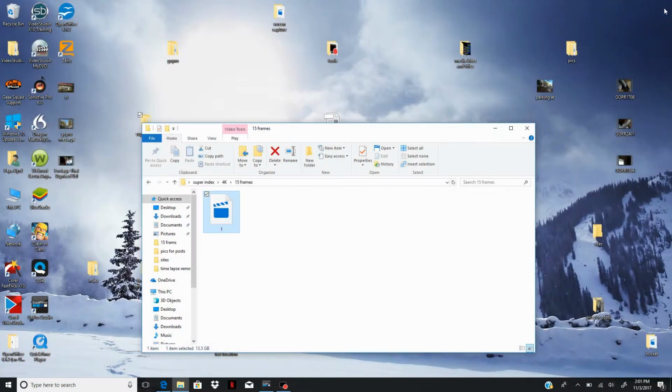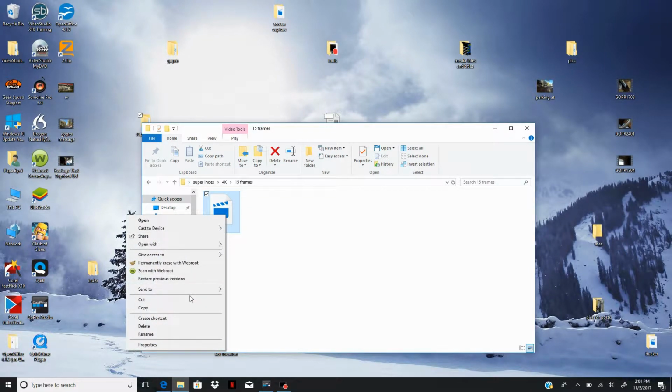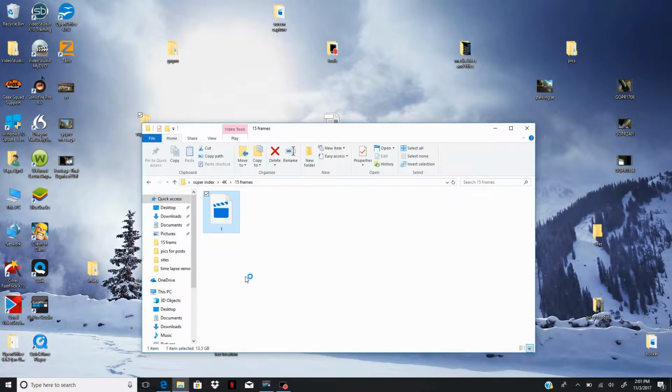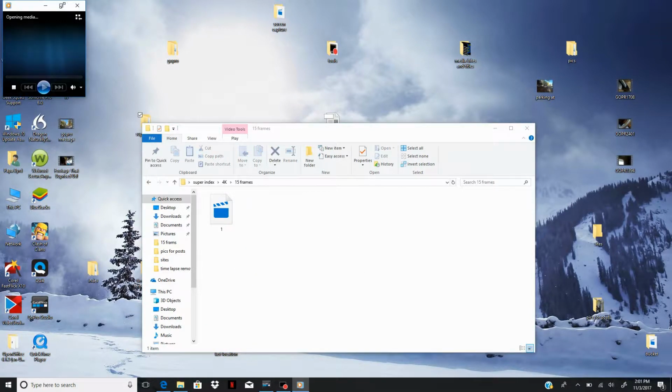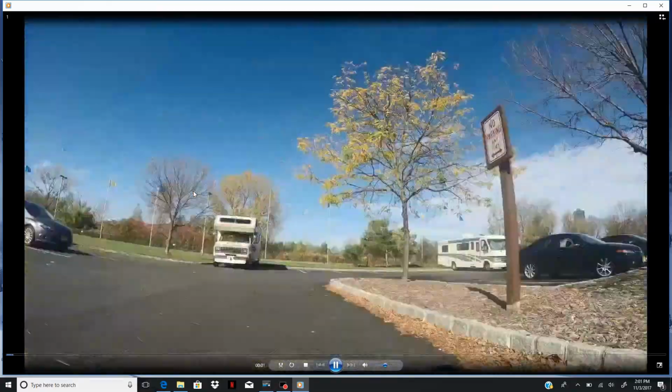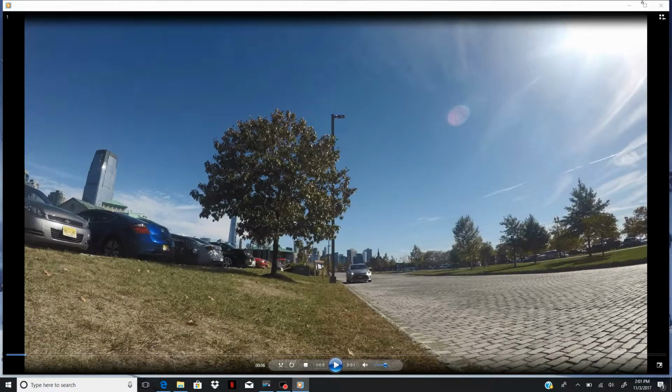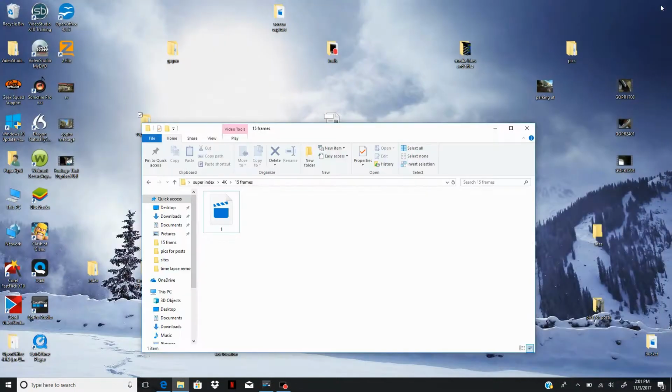We had to get a codec installed as well. We had to get a codec for Windows Media Player just to play the 4K. So that's a little bit of the 4K. You're actually seeing it in 1080p because I'm using the screen capture. But yeah, we had to get a special codec that can handle video of that resolution.